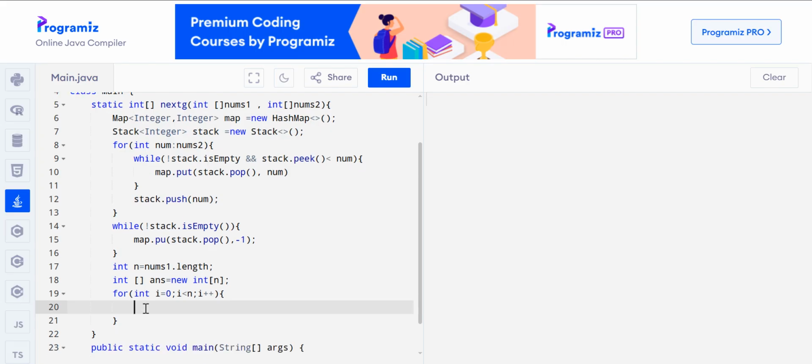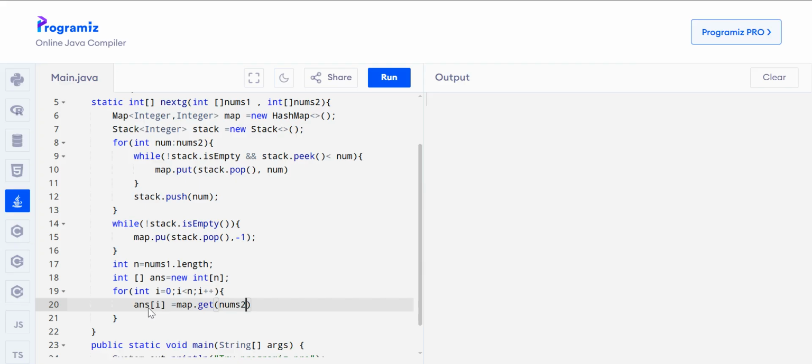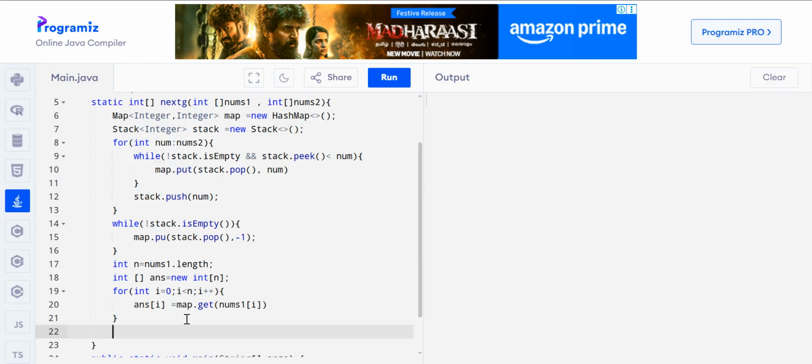Then we assign the value: answer of i equal map dot get nums1 of i. Finally we return answer.